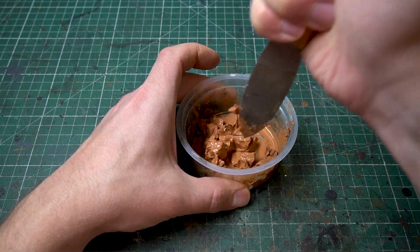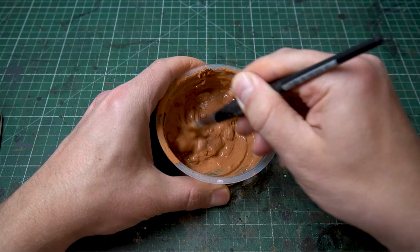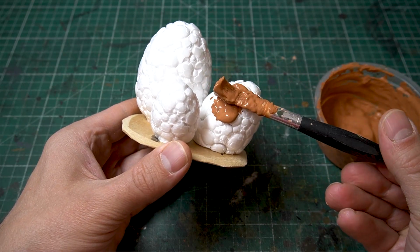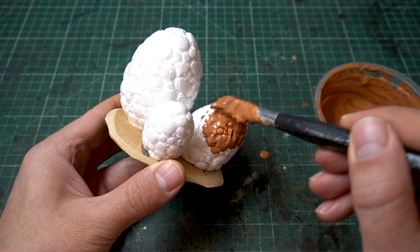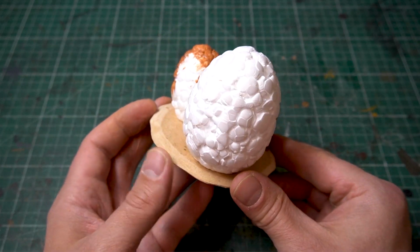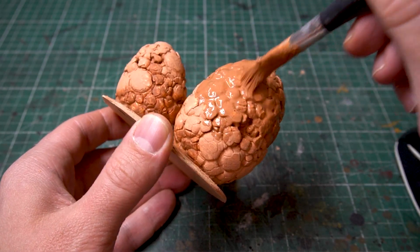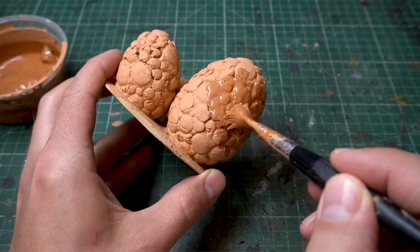Time to soften and dilute some natural air-dry clay. Mix it till it has a yogurt-like consistency and brush and stipple it onto the eggs. Try to cover the foam, but also try to preserve the dragon skin pattern.